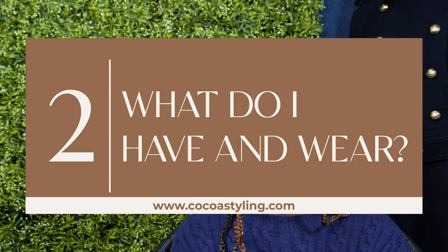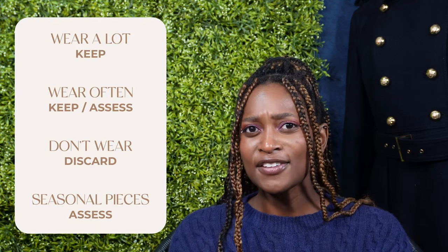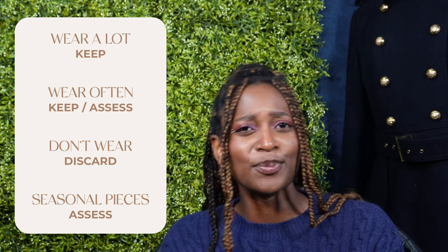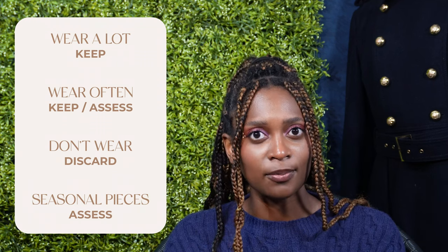The next question is: what do I have and what do I actually wear? Remember when I said we only wear 30% of what we have? Let's revisit that. Empty your wardrobe, your dresser, anywhere you might be storing clothes — get them all together in one pile. Try to identify the pieces you wear the most, the ones you repeat. If it's something you use almost every single day, we're keeping that and we might even buy another one.